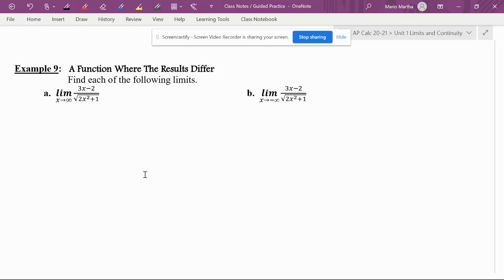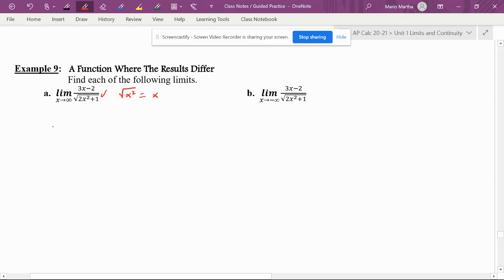In this one, it seems a little bit tricky because I'm pretty sure a lot of you will attempt to divide everything by x squared, but you do have to remember that the square root of x squared happens to be x. So if it's not inside the square root, then you should be dividing by x. If it's inside the square root, then you should be dividing by x squared. So make sure you take note of that.